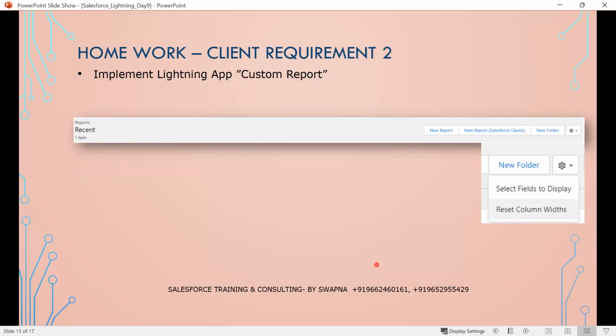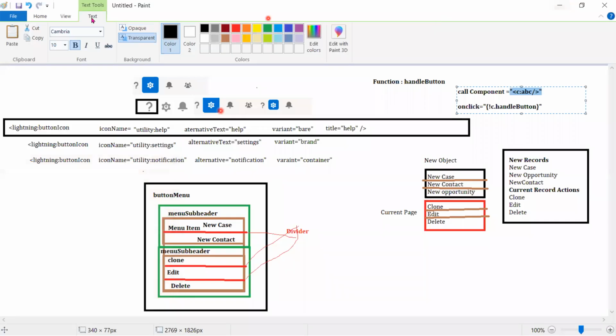Any questions on the requirement? I just want clarity on how we are displaying those icons. You can use button with icon, you can use icons. This is a normal button menu. In the button menu, you can add an icon before the button menu. For the icon attribute, what are the values? When we search, we are not getting them. You just need to use the icon utility colon settings. Those are the names.